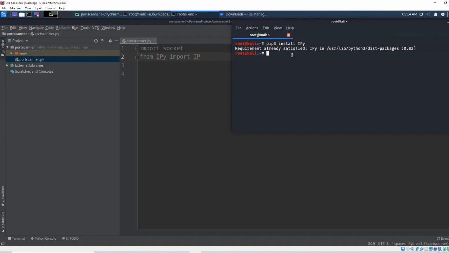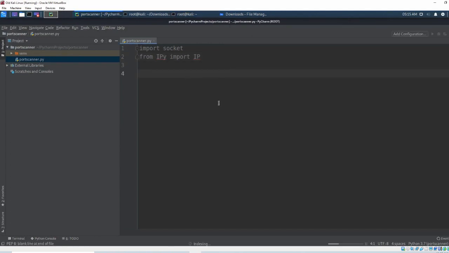And it will say requirement already satisfied. Now this might seem confusing because 2 minutes ago I just told you that we are missing this library, that we cannot find it. And here inside of a terminal it says that the requirement has already been satisfied and that we already have this library at this location. Well, that is another part of PyCharm that you need to understand.